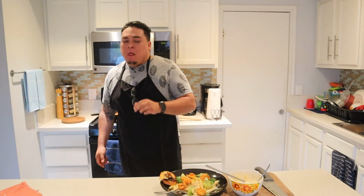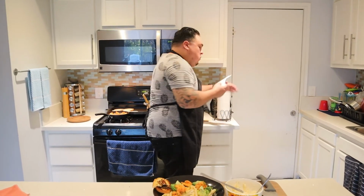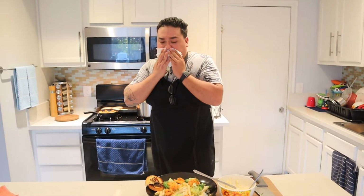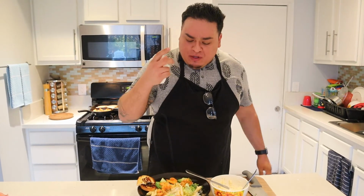Wow. Oh my God, that's super delicious. The combination of everything is so good. The shrimp has that beautiful seafood flavor. It's creamy, it's cheesy, it's salty. The Parmesan garlic toast is super delicious. Wow, that's super amazing.